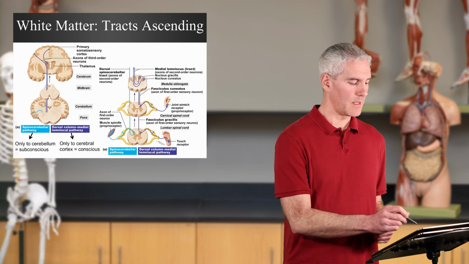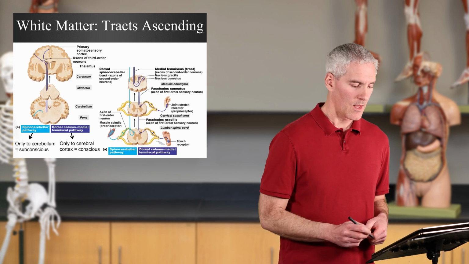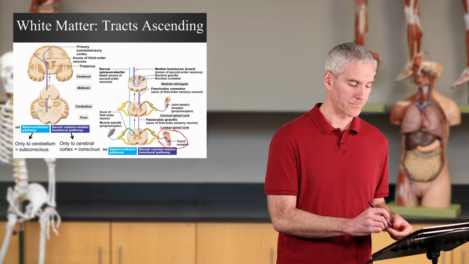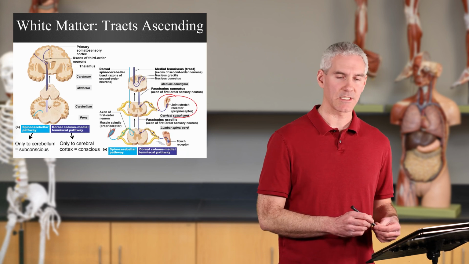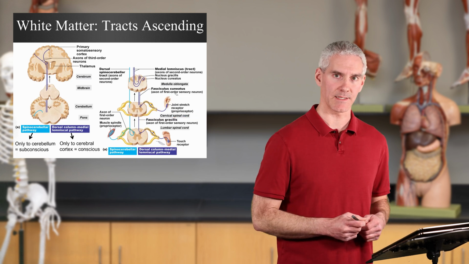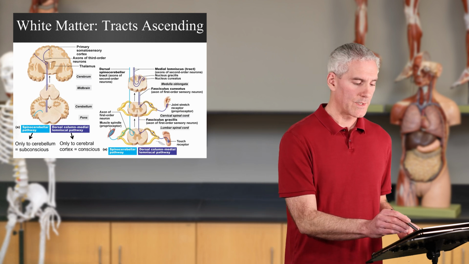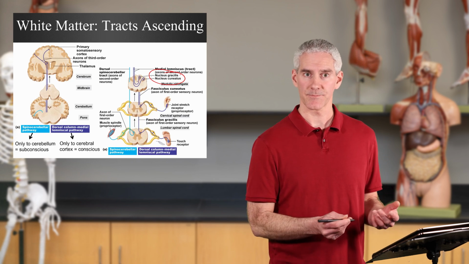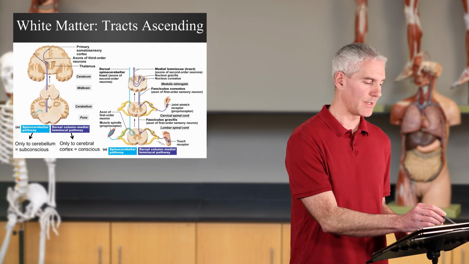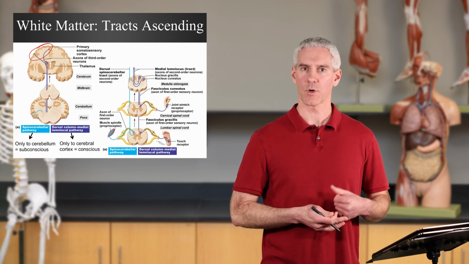But in the dorsal column, medial lemniscal pathway, there's two we're starting with here. One's in the foot, that's going to be a touch receptor. And then we have one that's in the wrist, which is, again, a proprioceptor for stretching of the joints. Both these are more of a conscious aspect. They're both traveling up the spinal cord. We get up here to the nucleus gracilis and nucleus cuneatus. They then cross over to the opposite side, continue heading up, and eventually interface with our conscious awareness up in our cerebral cortex.